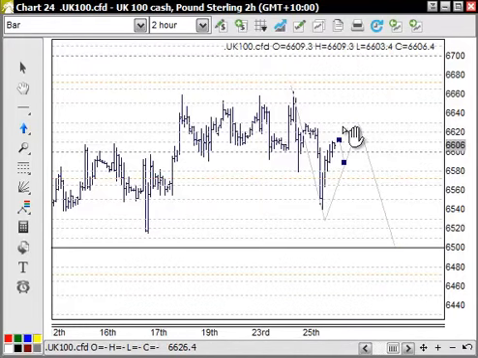But the next degree smaller, which would be the sub-levels, which is 10, 20 and 30 here, well, you know the routine. If the 30 becomes the tested support now, especially after it's completed its 5 waves up and had an ABC here, then support on the 6630 would be a leg to the upside. It would also shift the balance to the upside as well, even though the balance point, the pivot, is at 6620. You could work from that point there.